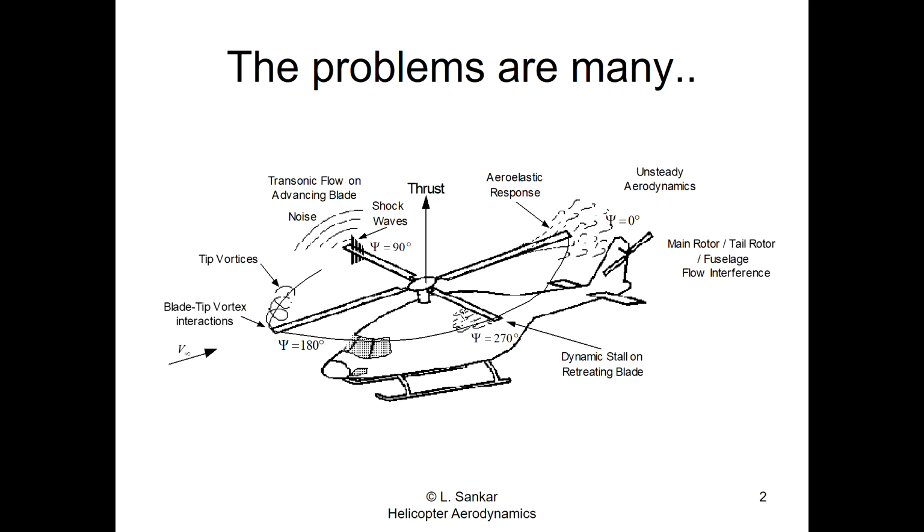Remember, this is a very, very low frequency sound wave, because the tip speed is around 650 feet per second or so, as I mentioned to you. The blade radius is 30 feet or so. So the angular velocity is like 20 radians per second. That's like 3 revolutions per second. So it's spinning very, very slowly. This low frequency sound wave propagates very large distances, so people can hear it, sense you coming.